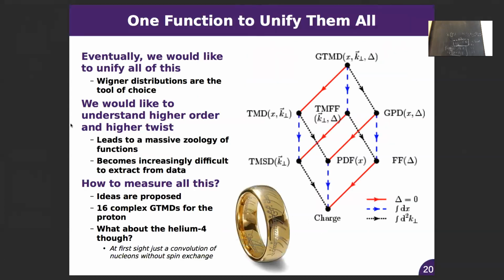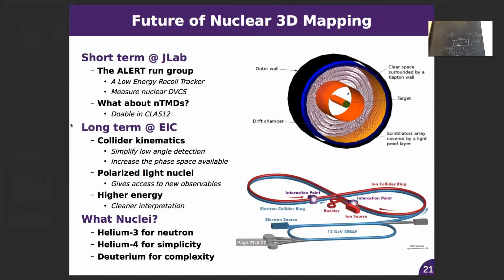Yeah, so I'll jump over that, but it's a little bit more argument about doing these things with nuclei that have spin 0, in which case you have only 4 linear functions, which is beautiful. So in the short term, there will be a lot of stuff happening in Class 12. The Electron group has been approved to measure nuclear DVCS, in this case, the incoherent tagged.